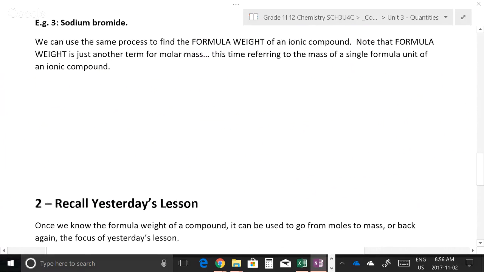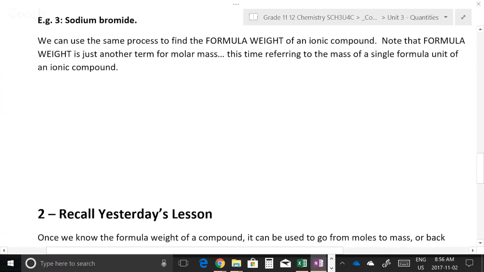We just did two covalent compounds. This is an ionic compound, sodium bromide. Now, you'll note that with sodium bromide, what have I not given you? I've just given you the name of this thing, but I have not given you the formula. Well, that's okay. It's ionic, so can we figure the formula out? Of course. What charge does sodium take? Na takes charge +1. What charge does bromine take when it makes an ion? Yeah, beautiful. And so when they come together, what will the formula be? Yeah, just NaBr.